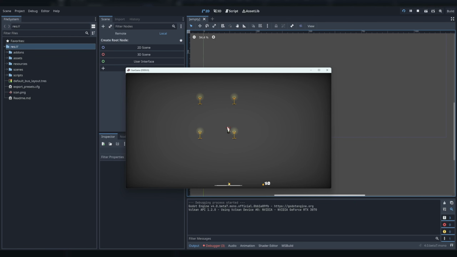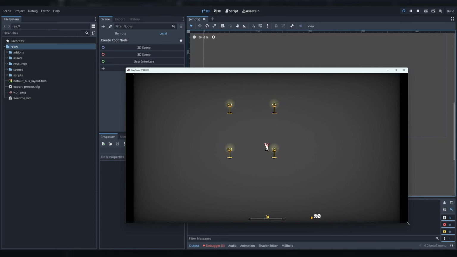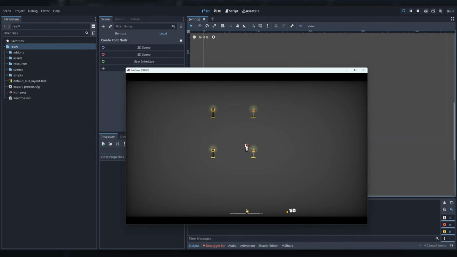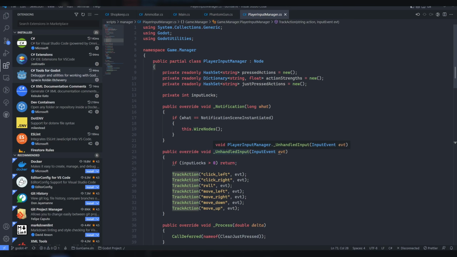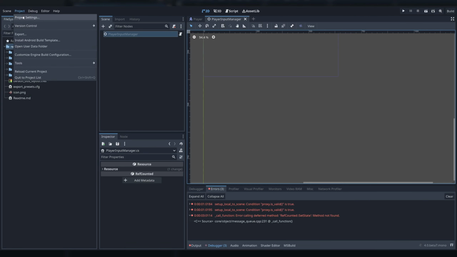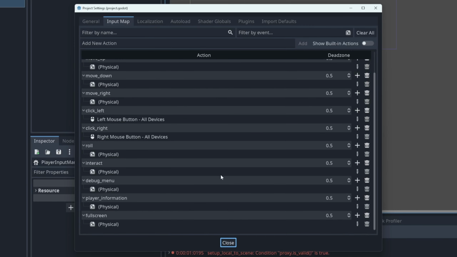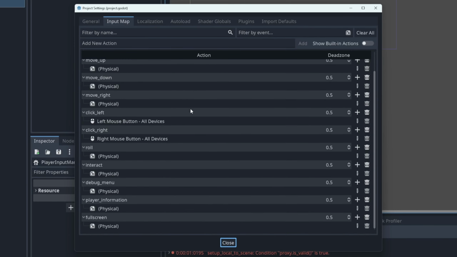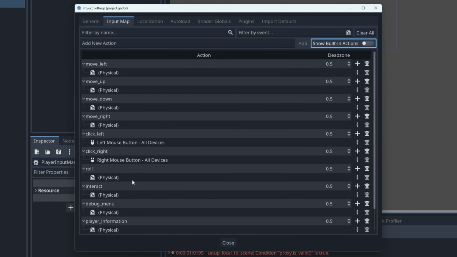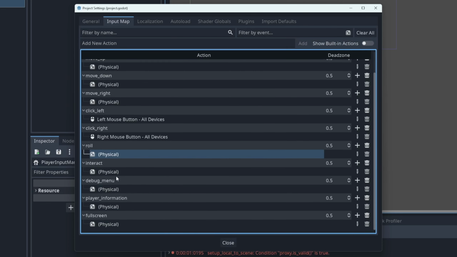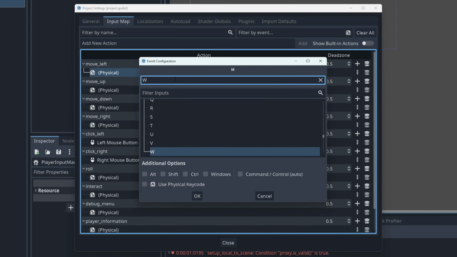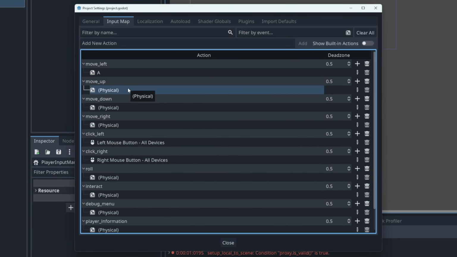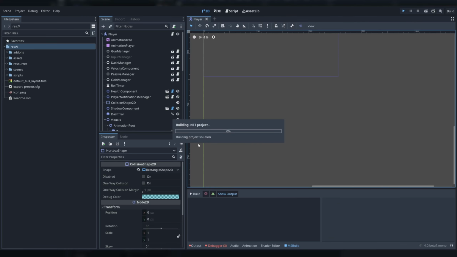I had addressed the vast majority of runtime errors that were printed to the console, but there were still remaining soft errors. In other words, errors in my game's behavior or functionality. One of these was the inability to move or shoot. I have an input manager for the player, which seemed to not be working at all. After some investigation, I discovered that all of my custom input map actions were completely broken. I also promptly discovered that defining actions is now much improved and much more flexible. I rebuilt all of my game's input actions using the new system, expecting my player to be able to move after that. And movement still didn't work.